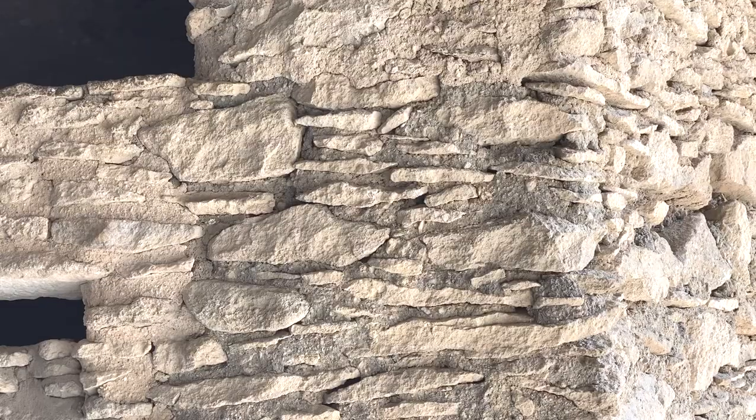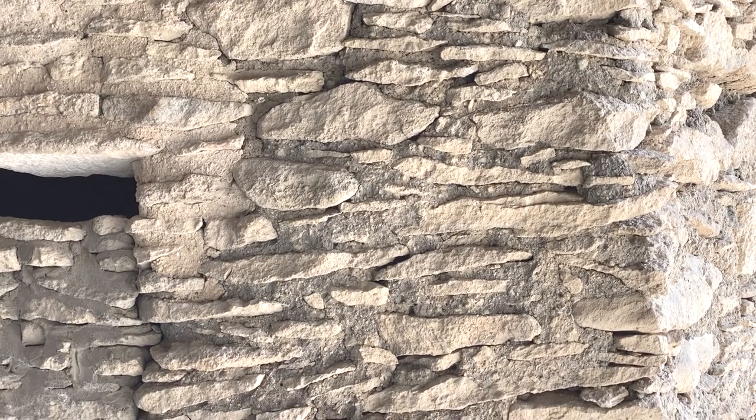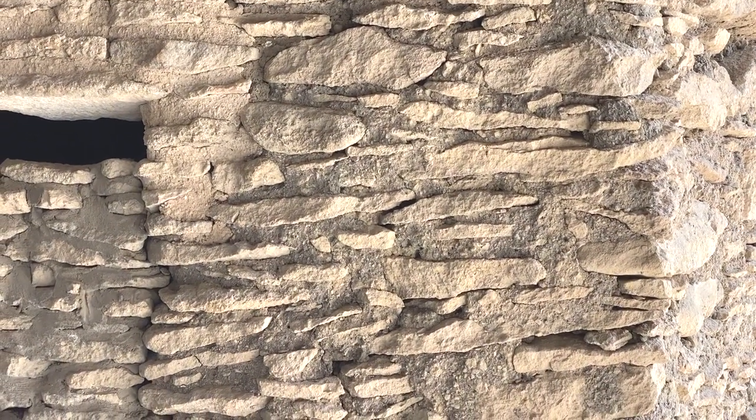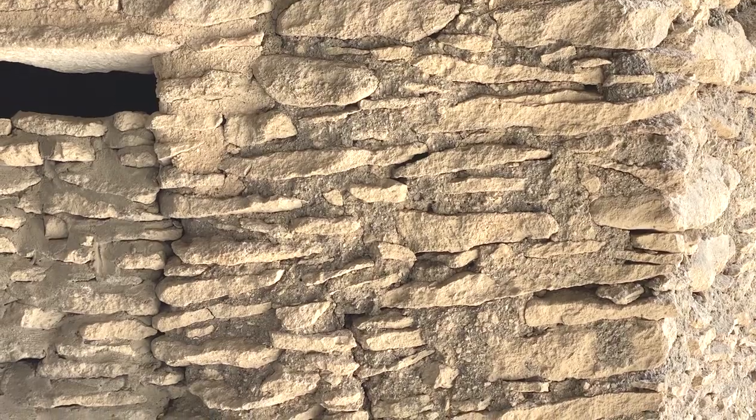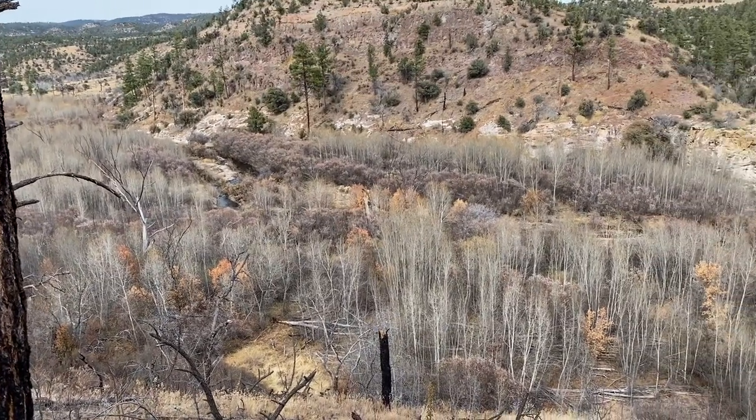I was really amazed. I can't even believe the amount of work, or how long it took to haul these rocks up here, scale them to the level they needed, dividing all the structures, building into the rock, living here, going back down to get their game and water from the river below — that's 600 steps. And they didn't have the pre-made steps that we have today. It's really impressive, and it's just out here in the middle of nowhere, but it's a beautiful area.